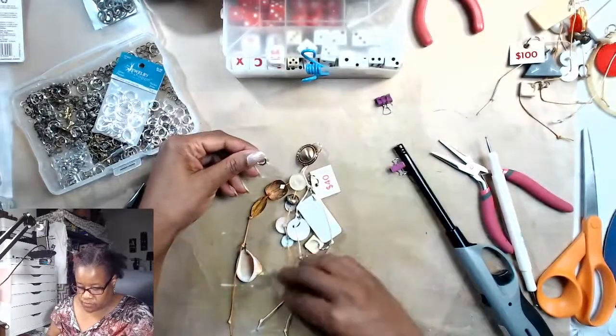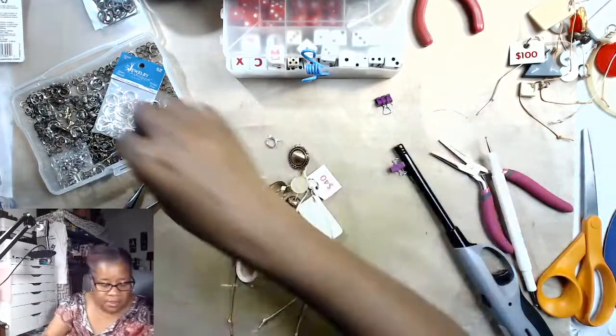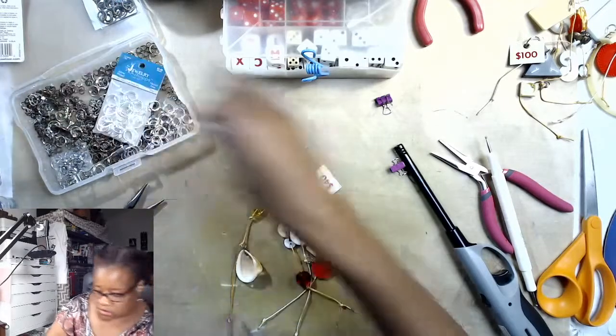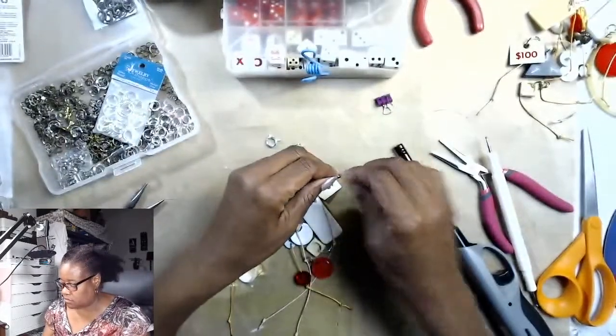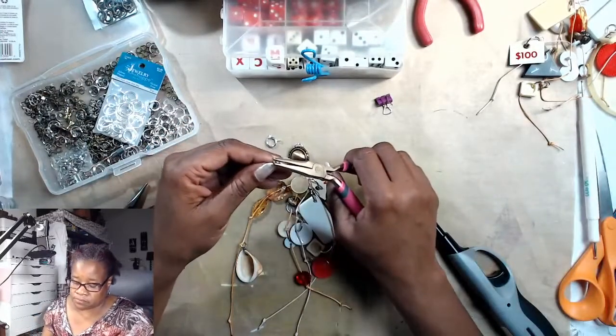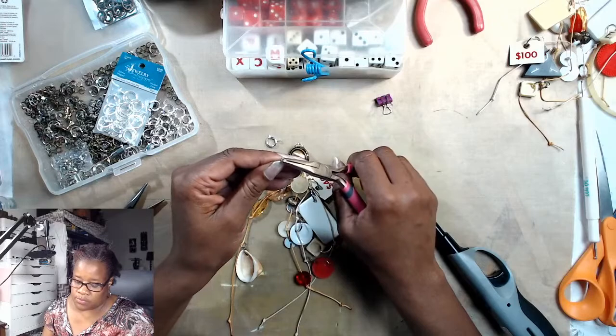So we need another small jump ring to make this work. Alright. So here comes the fiddly part. Open this up.